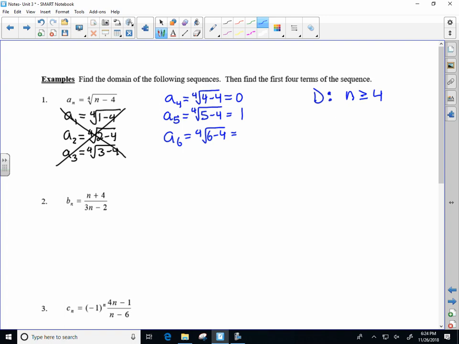So like, for example, this is the fourth root of 2. Right? So we'll write the fourth root of 2. We're not going to go decimal on this just for convenience sake. Right? And in fact, you may not even want the radical. Maybe you just want to write it as 2 to the 1/4. I think that's a little nicer. All right? A sub 7 would be the fourth root of 3. So I'm going to write that as 3 to the 1/4. All right?